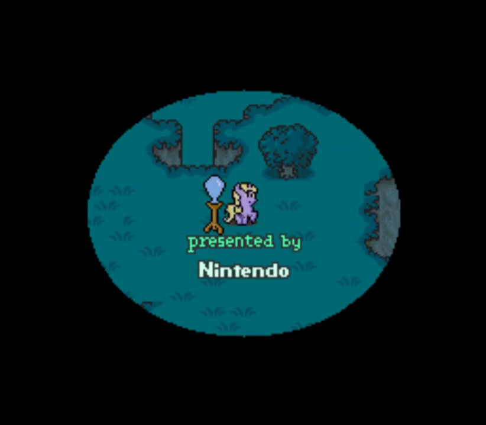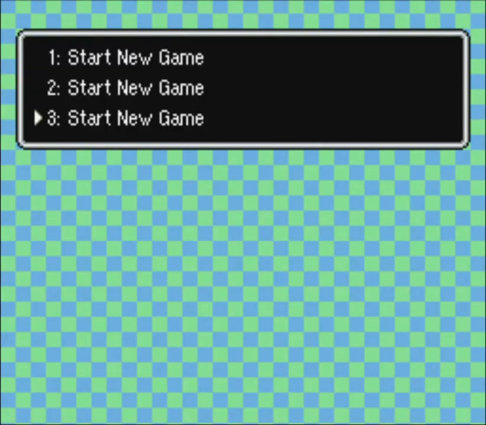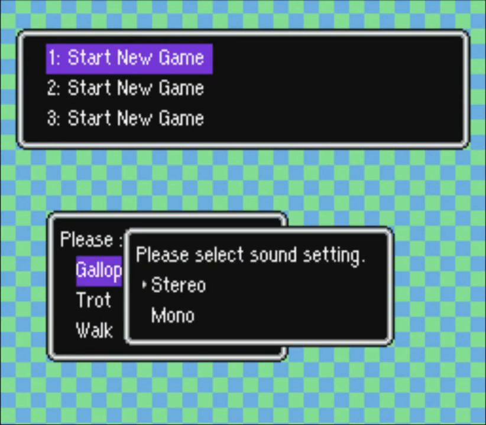Now I just need to get a lust-provoking image to see it. Alright, well, we're done with the little demo reel there. Nice, fresh new save files and everything. So you start the game, we'll go with Gollop Speed, of course.